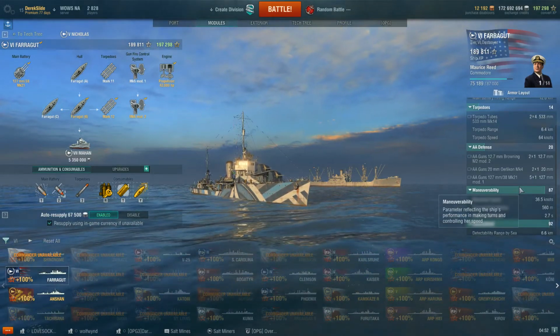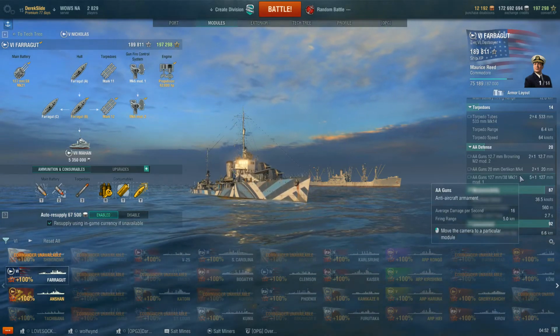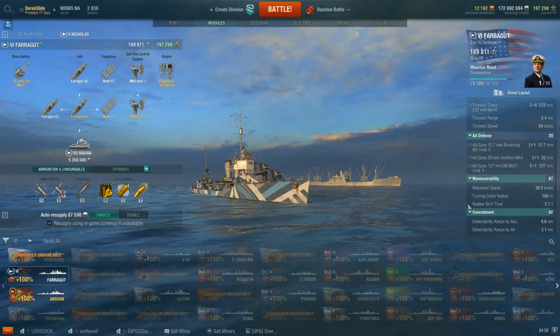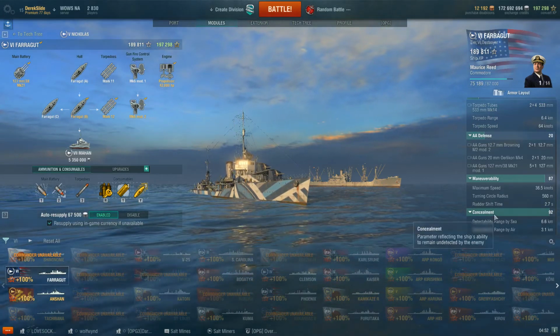That's certainly not why I'm choosing the Farragut, but it would be noted that she's got long-range AA potential with her 127mm dual-purpose guns. You're probably still not going to shoot down many planes with this ship, and that's really not the reason you're getting it and why it's in second place.